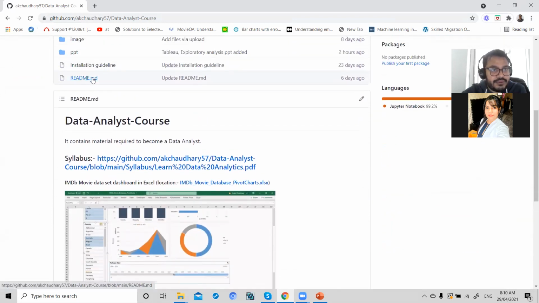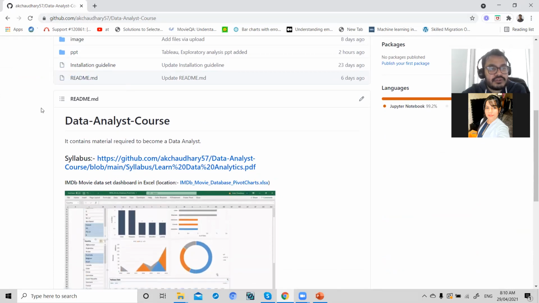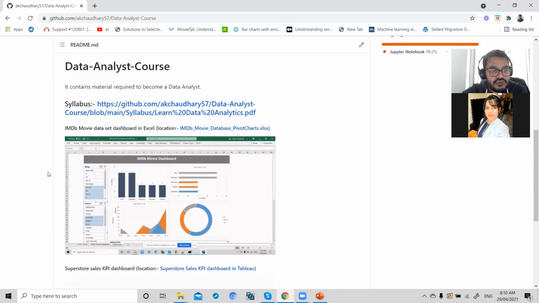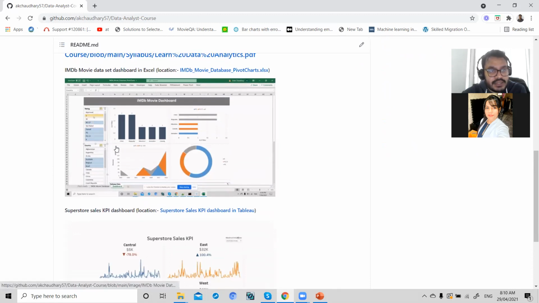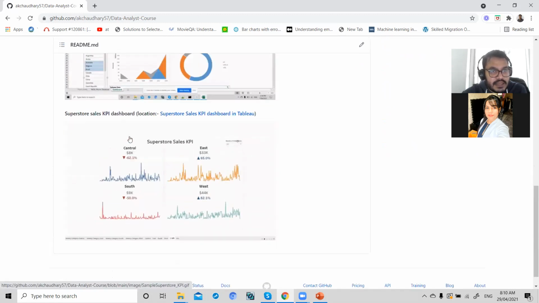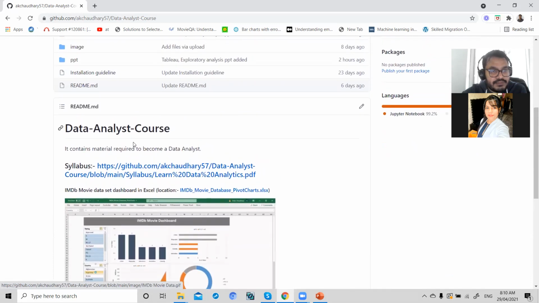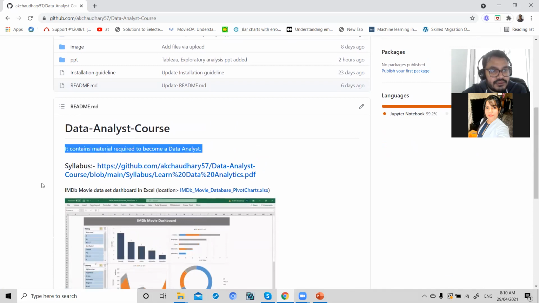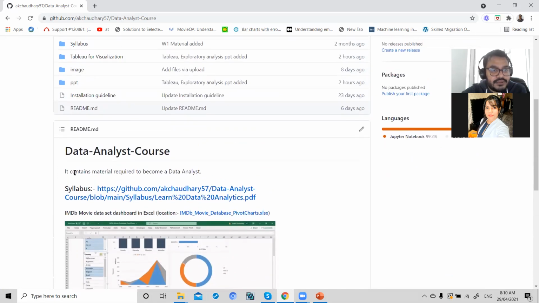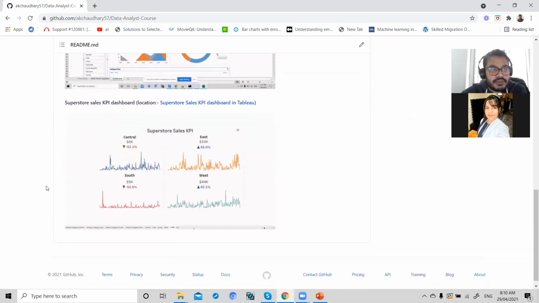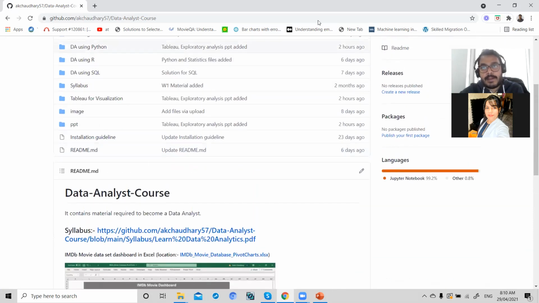Have you added your README file in your GitHub? Not yet. Try to add a README file and add the work you have done. We have done one dashboard in Excel and one KPI dashboard, so add that in your README file. So I'll upload all the work that I have done. Yes, so that recruiters can easily see your work. You can add that in your CV too. If you face any problem, I can help you with that. Okay, thank you.